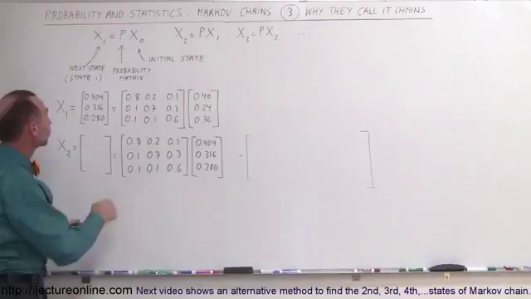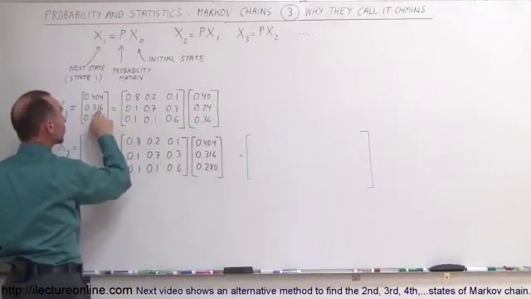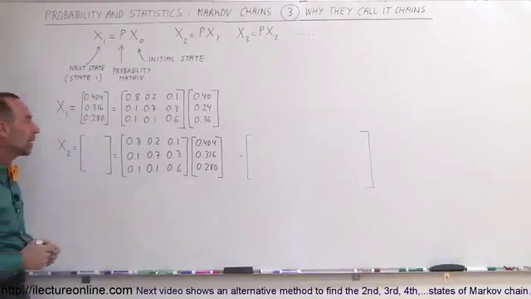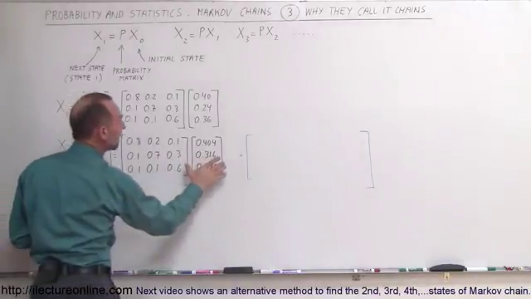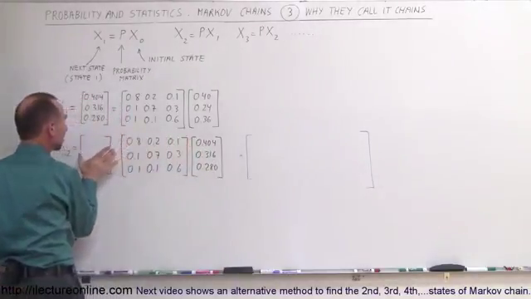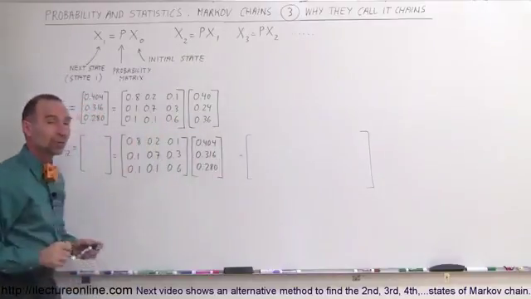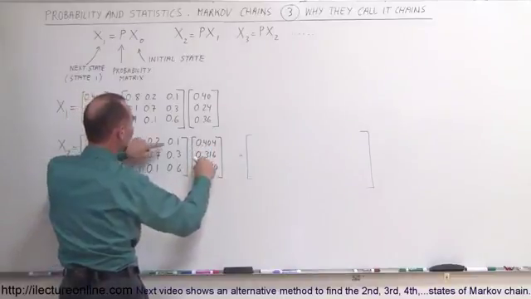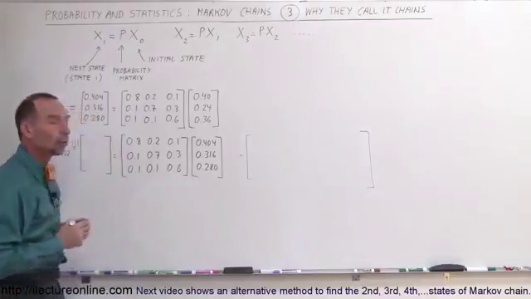So you can see how store A gained a few customers, store B gained a lot of customers, and store C lost a lot of customers. So let's see what happens the following week. What we do is we take state 1 and make that into the current state. And now we calculate state 2 by multiplying the probability matrix times this state matrix right here, which means we're going to multiply this times this, plus this times this, plus this times this, to come up with the new number of customers going to store A.